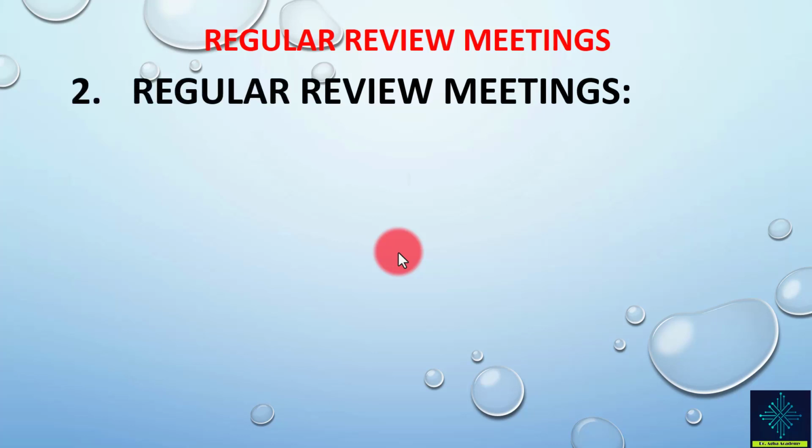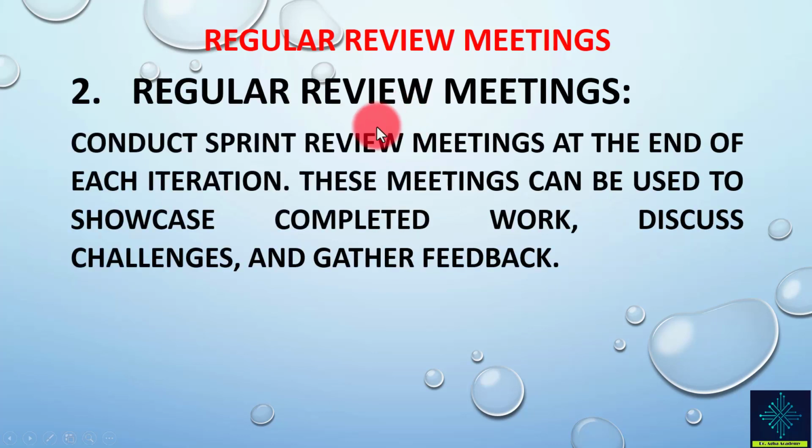And we have to have regular review meetings. We have to conduct sprint review meetings at the end of each iteration. So by the end of each iteration, we have what we call a sprint review meeting. These meetings can be used to showcase or discuss the completed work, discuss the challenges, and gather feedback from stakeholders and all the related parties.